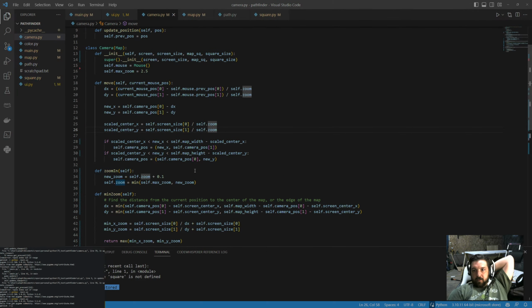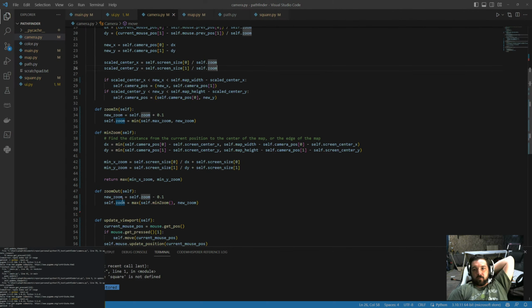We still didn't fix our zoom out problem, though. It's picking the maximum. Screen size 0.